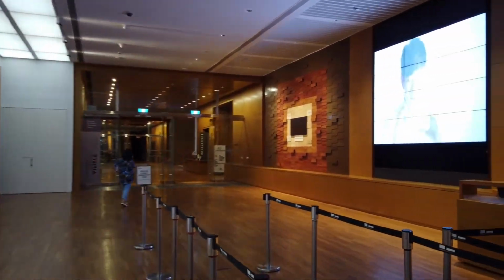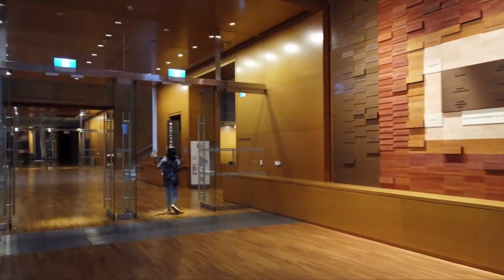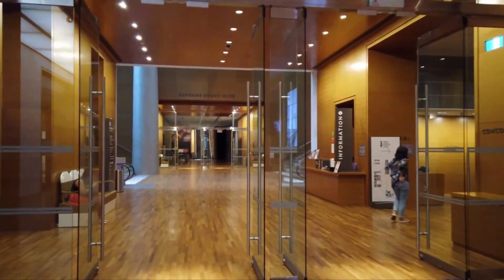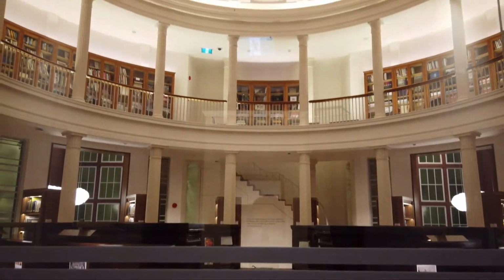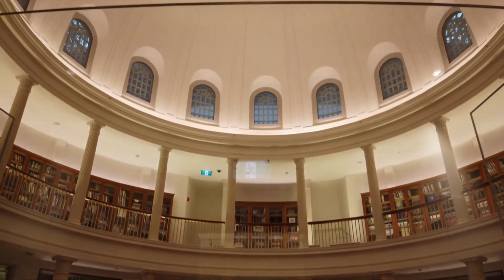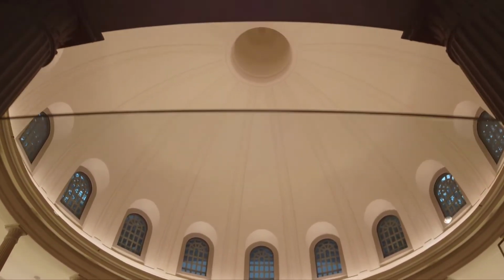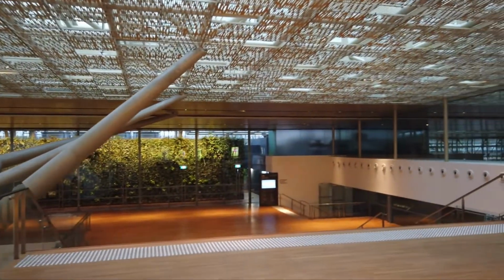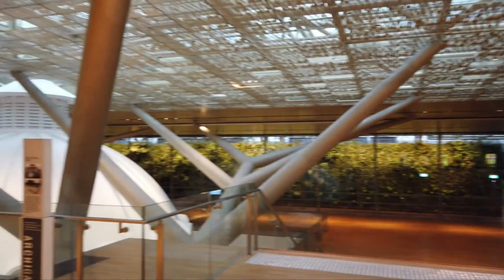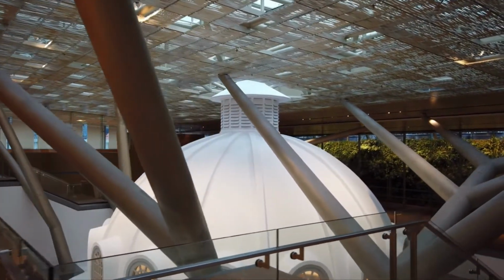The building is divided into two wings, which are the Supreme Court wing and the City Hall wing. The Supreme Court wing features the Rotunda Dome, where old and new architecture merge perfectly. The Rotunda Dome serves as a library for the Supreme Court. Above the Rotunda Dome is the Supreme Court Terrace, where the roof is built with glass, allowing natural light to seep through. The terrace offers an exceptionally beautiful place to visit and photograph.